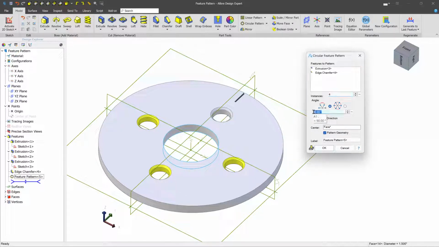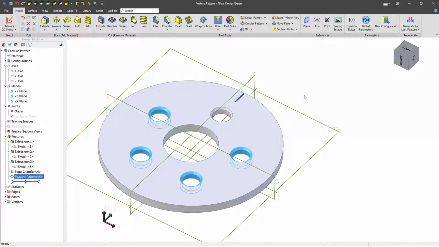Either we need to change the value down here. For example, if we did 45 degrees, we could add a 5th one. But what we really want to do is just divide the whole circle by however many number we have. And so let's use this option to do that, the equal angle option. And now we can pretty freely add or subtract them as we like. So we're going to add 5 here, and we're going to press OK.